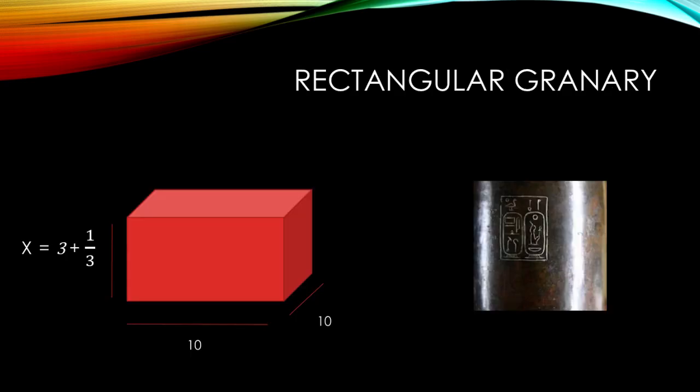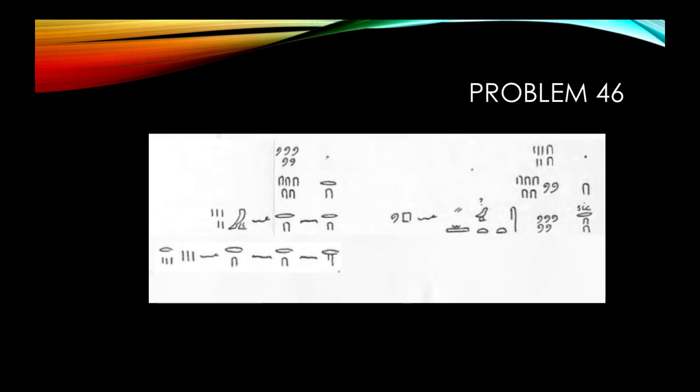Let's review the hieroglyphic solution. So we start by 25. Multiply that by 10. That's 250. Multiply by 2. It gives you 500. Again, the scribe made a little mistake and wrote a mouth. It should be 20. Not 1 over 20. Then we move to the left. 500 divided by 10 is 50. Divided by 10 is 5. The mouth with two lines means two-thirds. So two-thirds of 5 is 3 plus 1 third, which is the height of the granary that we were looking for.